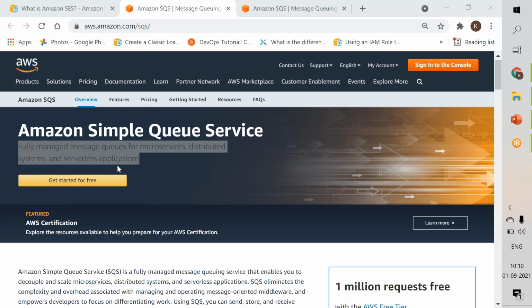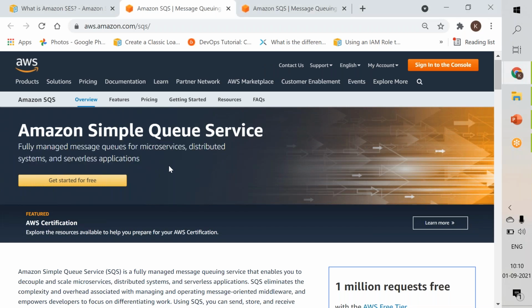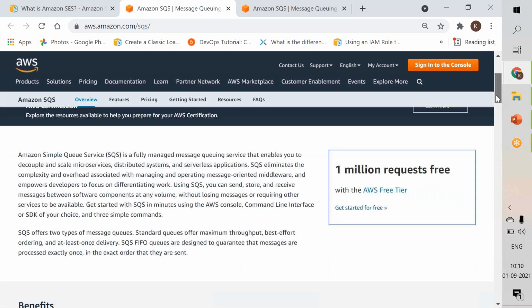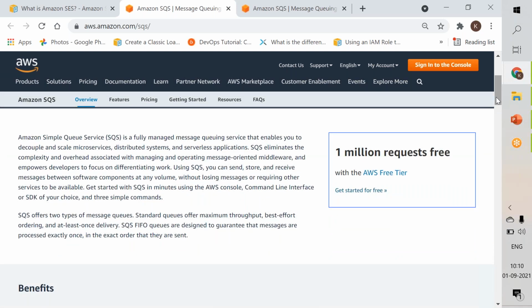This is another messaging service, which is used majorly for keeping the messages in a queue. I'll just show you the basic architecture so that we can get an idea of how exactly SQS looks. So here we can see one of the major differences between using SNS and SQS. That is what we have to know first, because we already have SNS, a notification service, right?